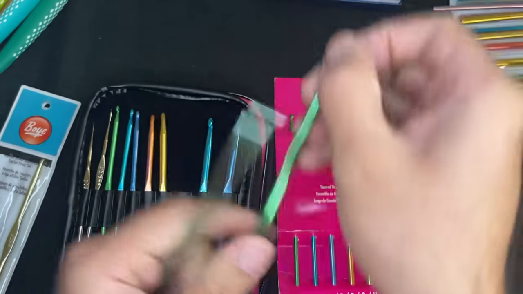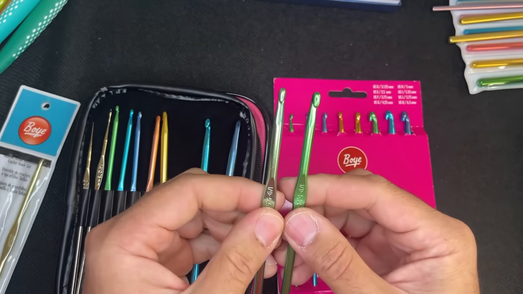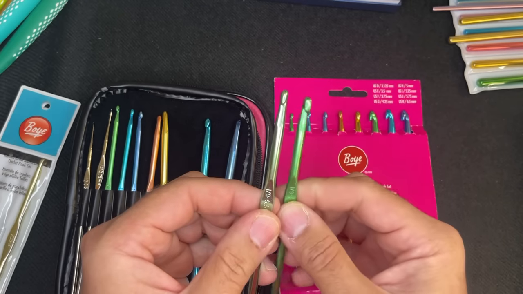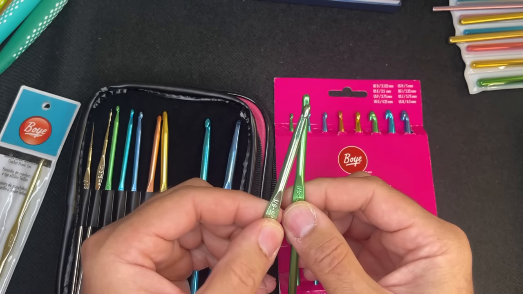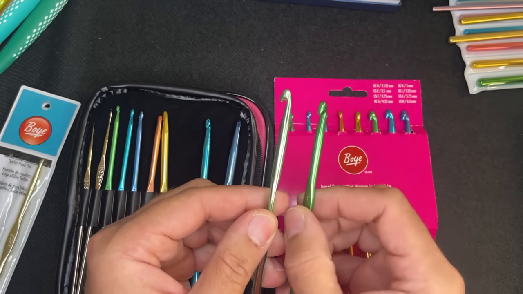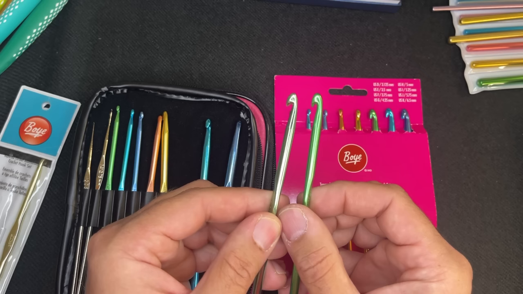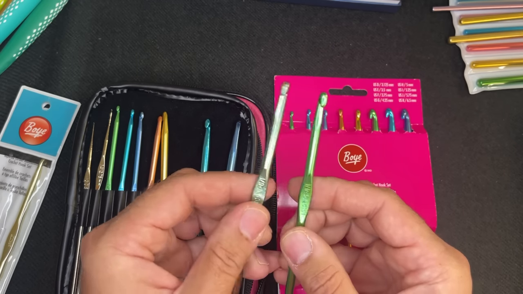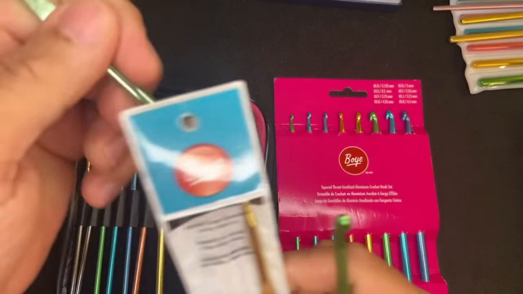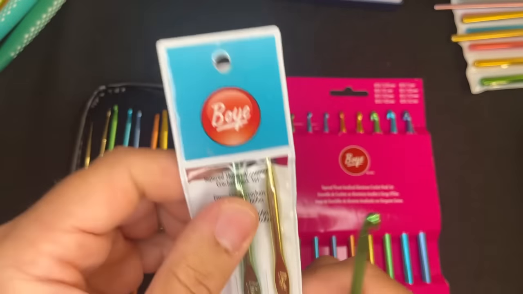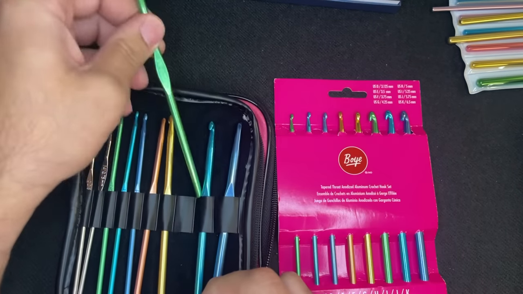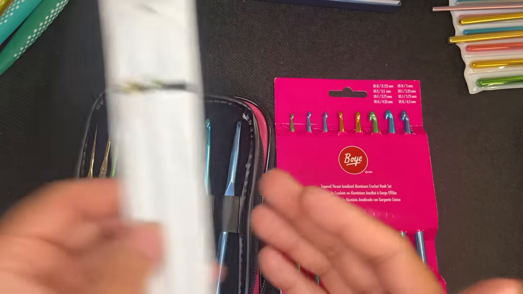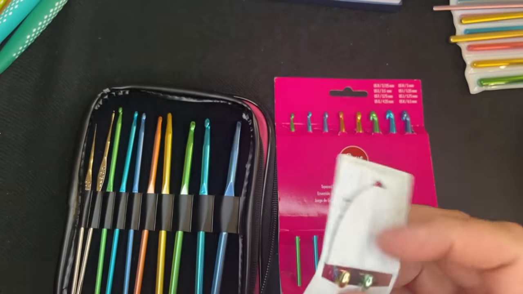Now I say this with the understanding that the older Boye hooks are much better than these. These are recent purchases. And I mean, when you compare the older to the more recent, I mean, obviously the color is a little different, but also the point in the front, it's more pointed. It's not blunt like it is on this side here. It's just a better, the older hooks are better hooks than the recent ones. And to be honest with you, the older you go with the Boye hooks, the better the hook is. For some reason, these newer hooks just aren't as good quality as the older hooks.